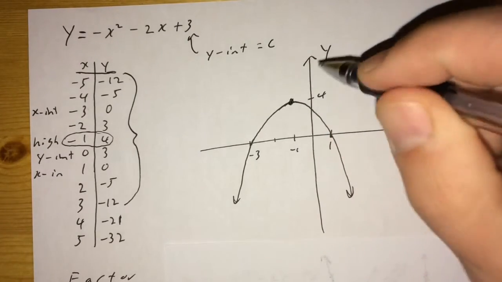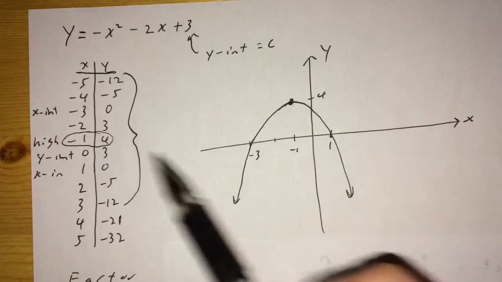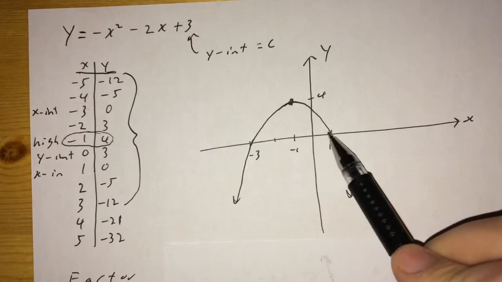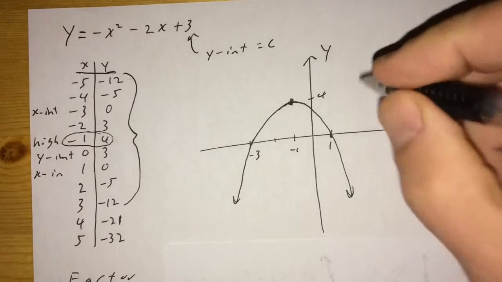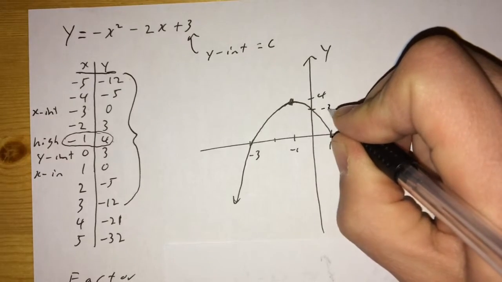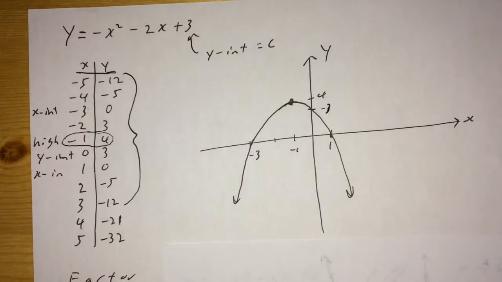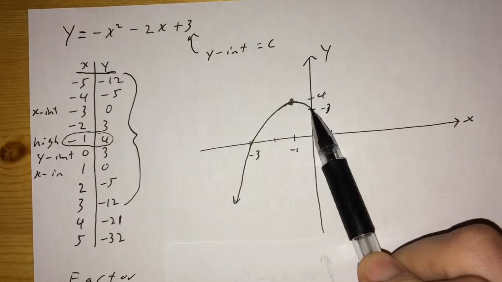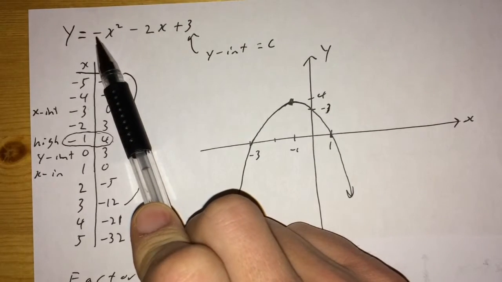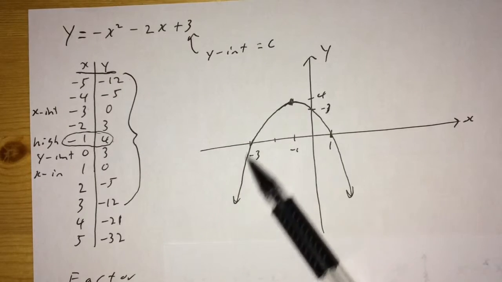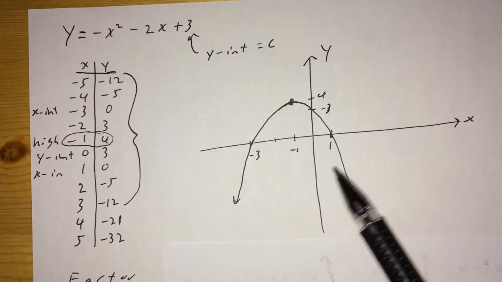So I just plotted the highest point, the vertex, and then I plotted the x-intercepts, and the y-intercept is at 0, negative 3. And you could plot other points as well if you wanted. Notice as you go over 1, it's down 1 now. So this negative here seems to have made this parabola open down. So the negative a determines whether it opens up or down.